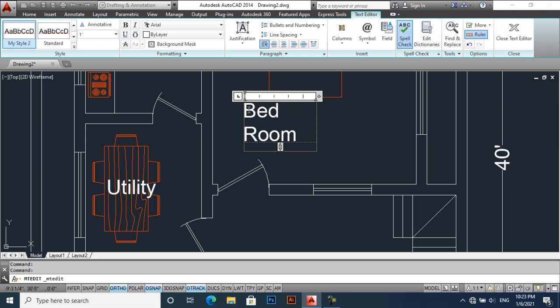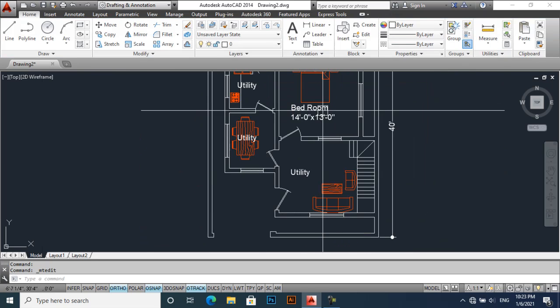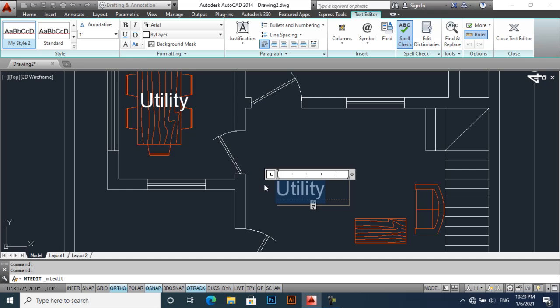Bedroom 14 feet dash 0 inches and then 13 feet dash 0 inches. Drag it here, close, drawing room. You can also specify height lengths here.